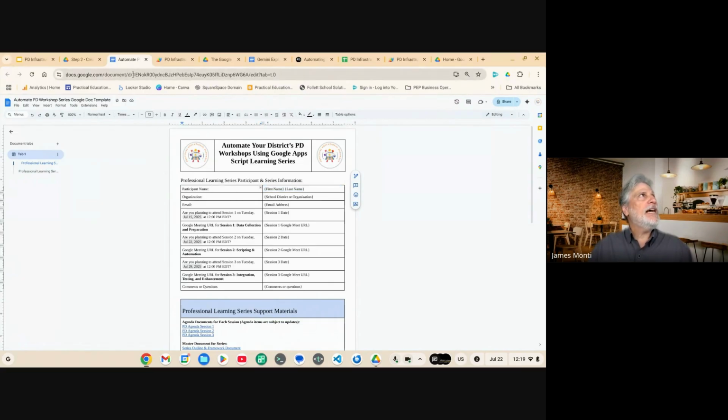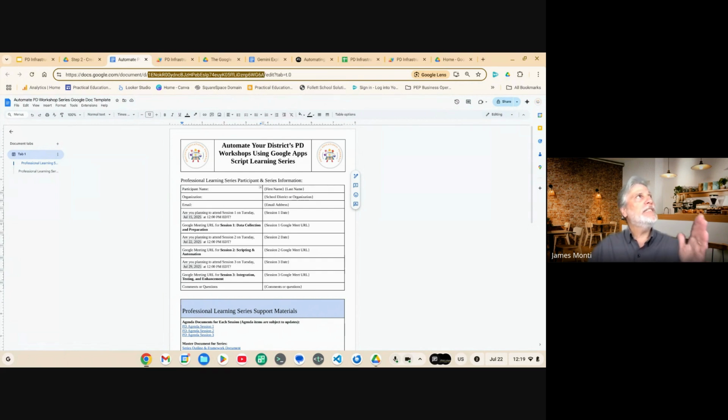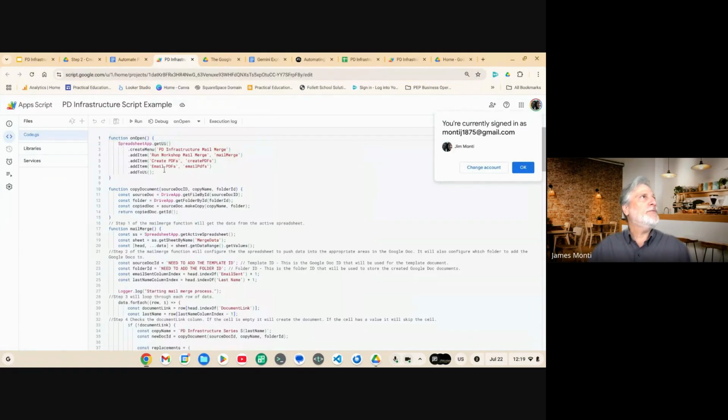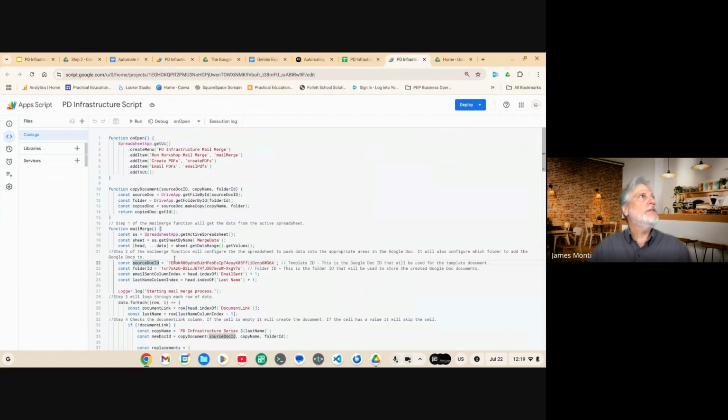So this is the ID that I need to replace, and it starts after the D/ and before the /edit. So all of that information in there is the information that I've just copied and needs to go here. So this is the source ID document, and then there's a folder ID.